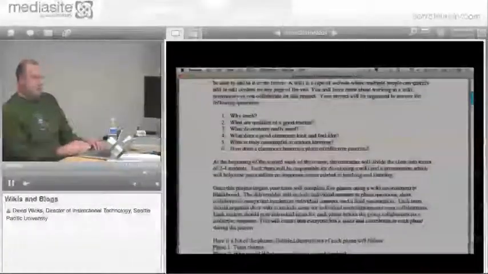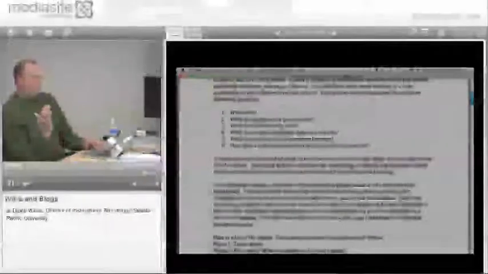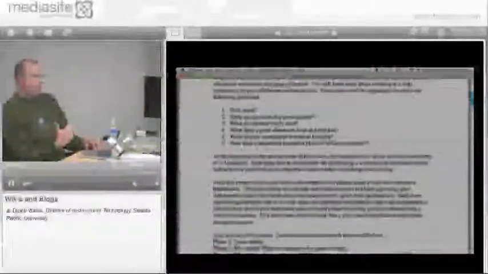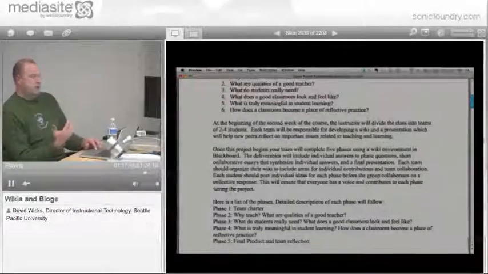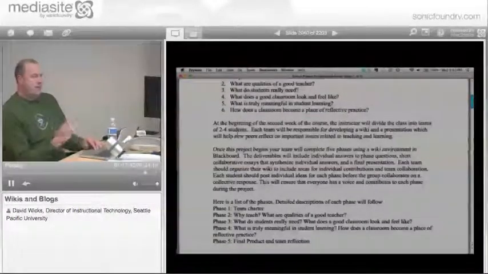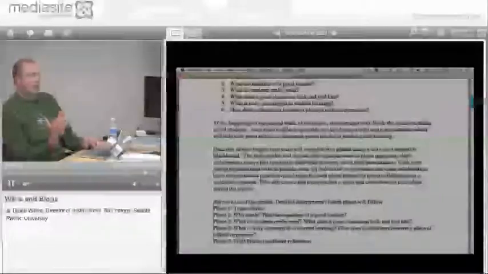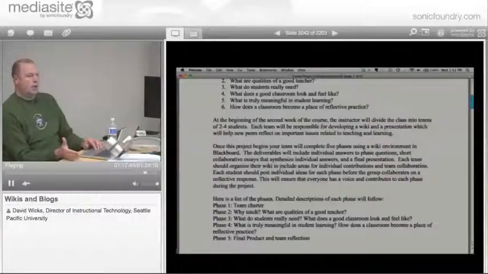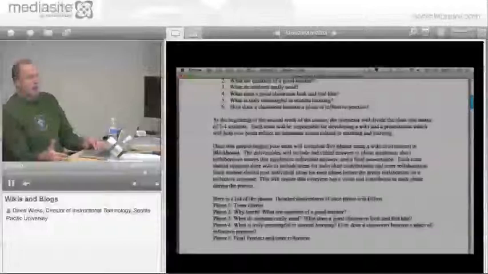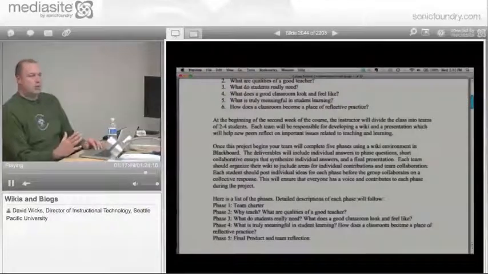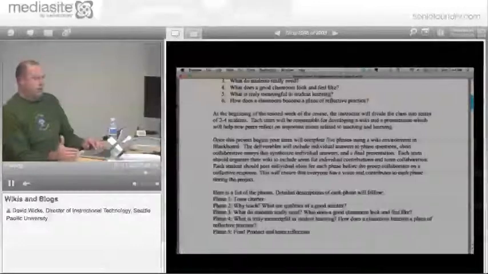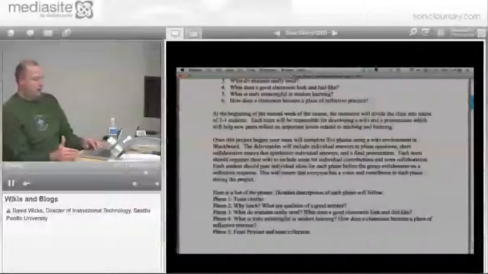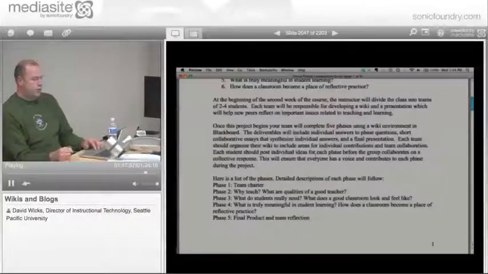As they're going through doing their readings and reflecting, this group project is also part of that whole process. It explains they're going to be put on teams, and I make sure the teams aren't set up until the second week of the course, because we might have somebody drop, and I don't want to have to reshuffle the teams. That's much less likely after the first week of the course is over.